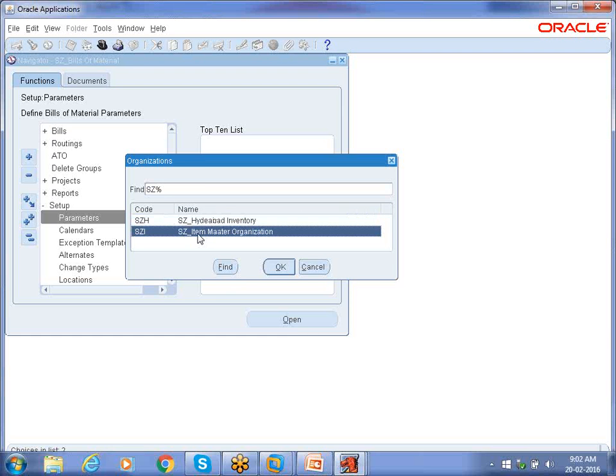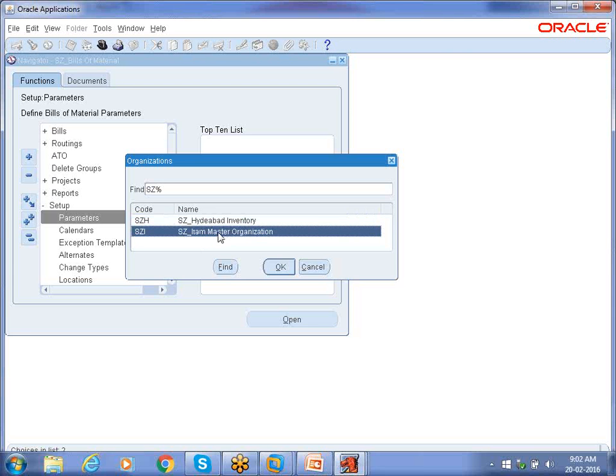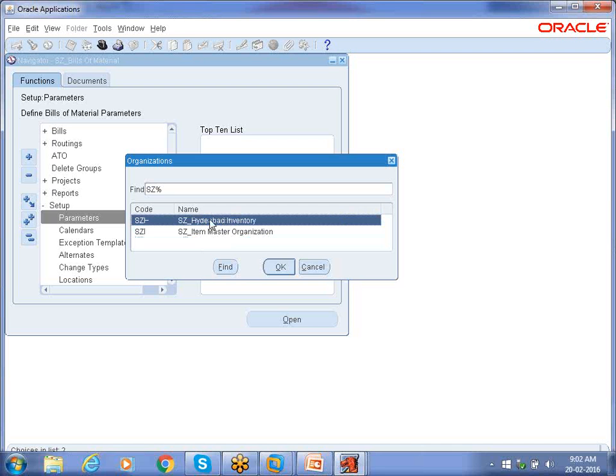Now it is mine. One is the item master organization, another one is the plant, Hyderabad plant. It is not required to define parameters for the item master organization. It is enough to define parameters for the Hyderabad plant only.